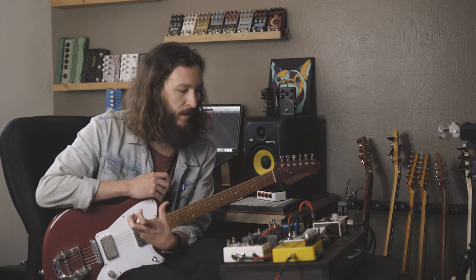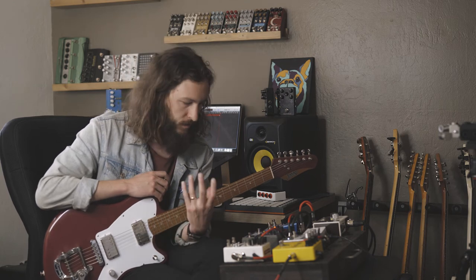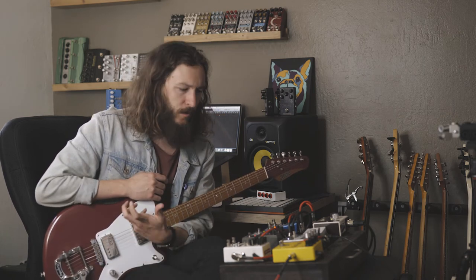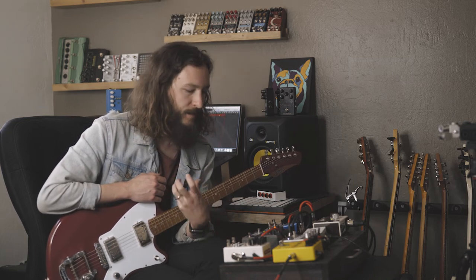The Eventide Rose is a really, really beautiful, powerful modulated analog delay. Honestly, my biggest criticism of the pedal is I have a hard time using it in short form songs and parts because I just get so caught up in the long, dramatic, soothing repeats of it all. Like the filter's great, the delay line is great, the delay time itself is unbelievable. 50 seconds is a long time and it's not the most useful thing in the world when I'm writing songs on Instagram that are only a minute long in the first place. But I think that ethereal, ambient, really drifting away kind of sound is what makes this pedal so special.